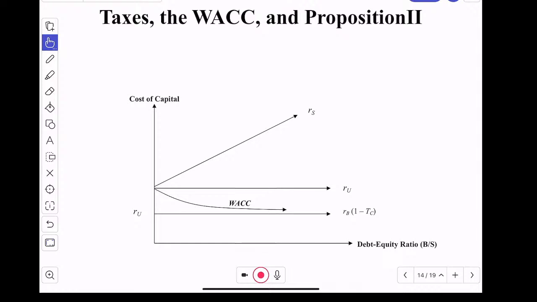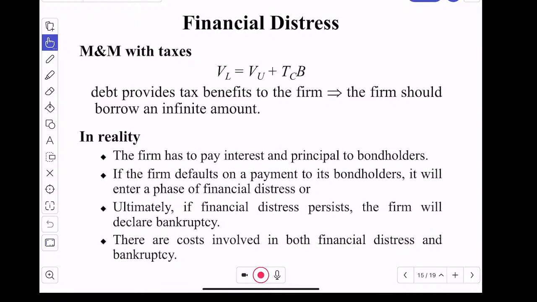I'm going to relax some of the strict assumptions and now allow for default risk. So very much more realistic. More and more debt would make bondholders concerned, as well as stockholders or prospective stockholders and bondholders, and they would require an increasingly higher rate of return. What does that do to firm value? What happens to the firm value?